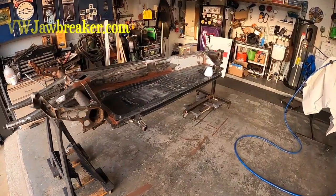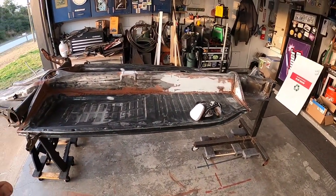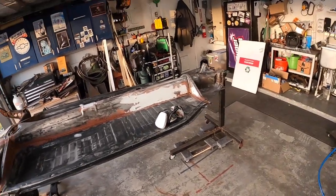Well, it's pretty simple. A little bit of Bondo fill just to help cover some of the imperfections. Again, it's about 95% better than what it was. I'm not trying to make a show car, not trying to make this thing 100%. We're just getting it as good as we can get it. It's better than it was by far. So tonight, I'll show you what we're doing.